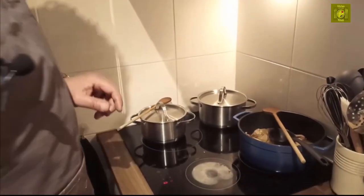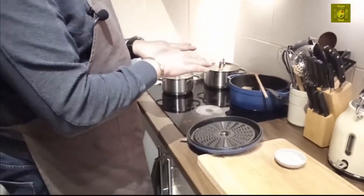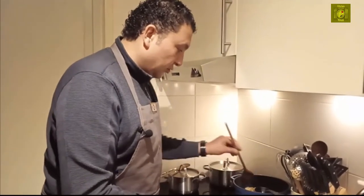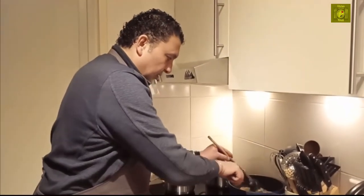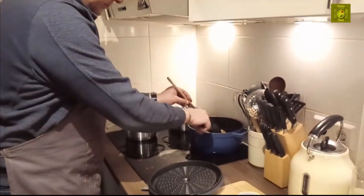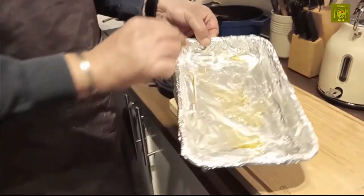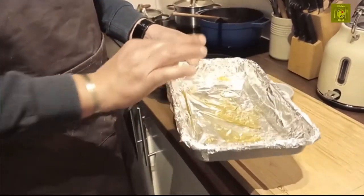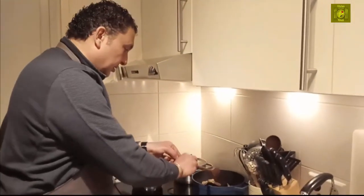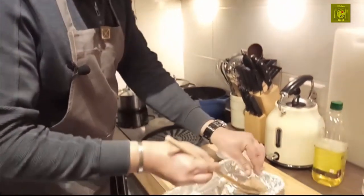Okay. Now the meat finished like that? No. What we start to do, start to take all the meat out. I already bring this pan to inside very small oil and very small butter, and you start take the meat and do it here like that.